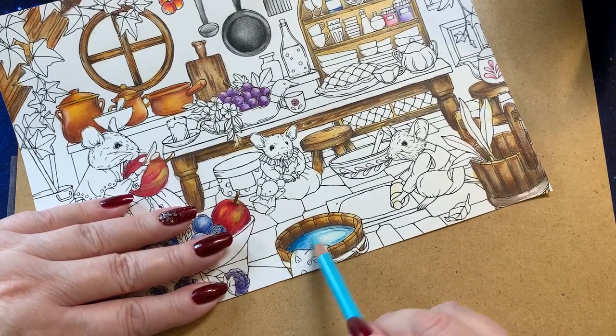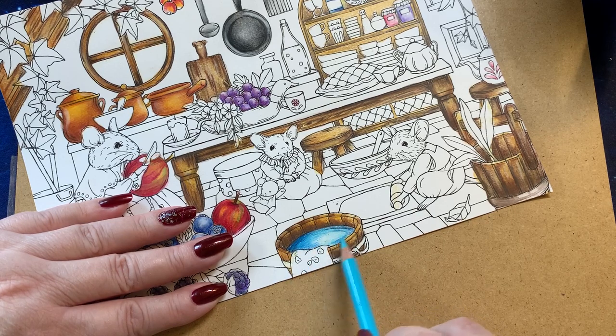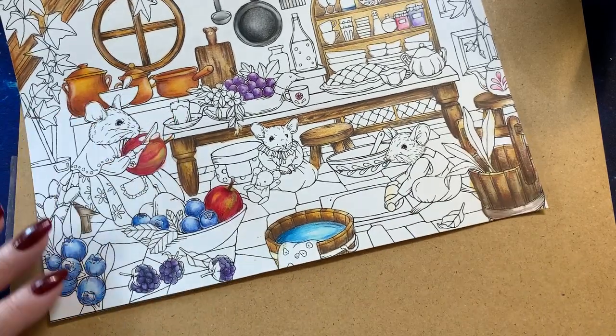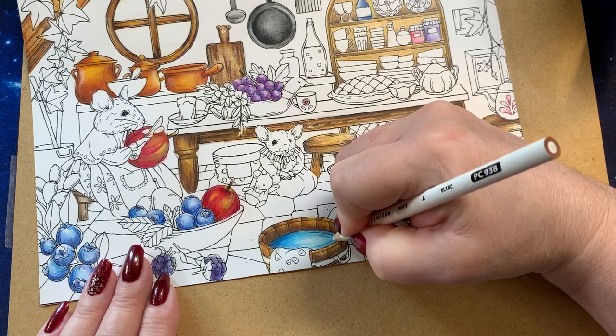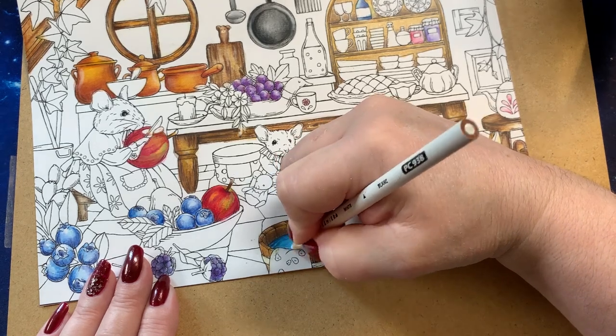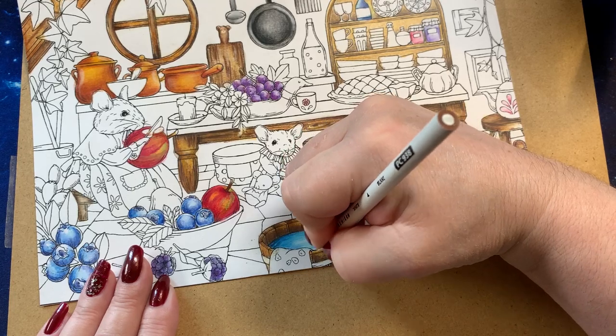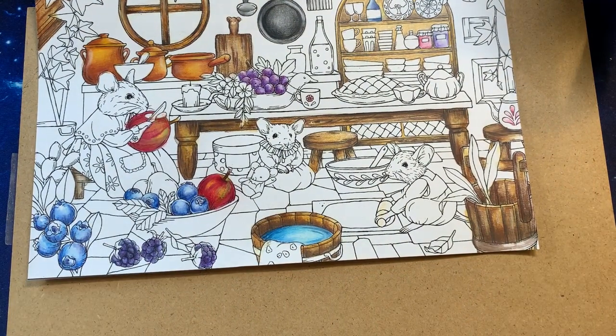Go back in with the turquoise, blend it, and leave it nice and light in the center. Bring in the white again and just make sure those get blended in the ringlet parts. There. Okay, water done. Yay!